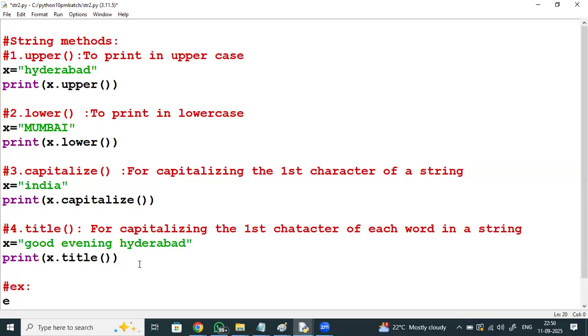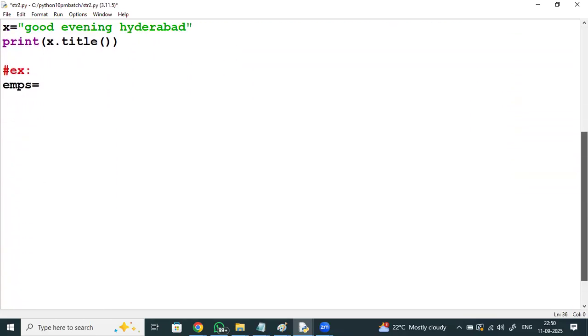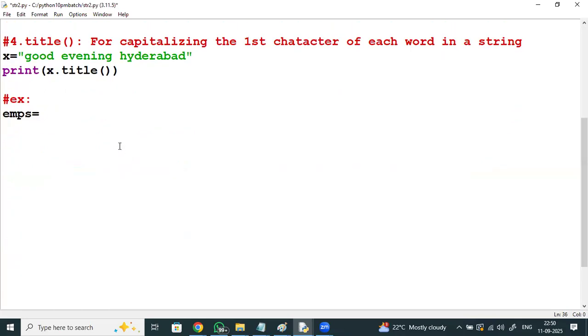For example, employee names are there. Employees: Rohit, Ajay, Miller, James, Amar, Blake.